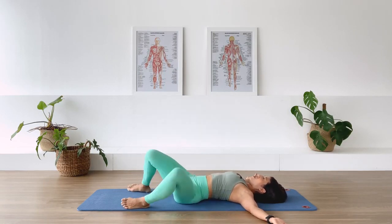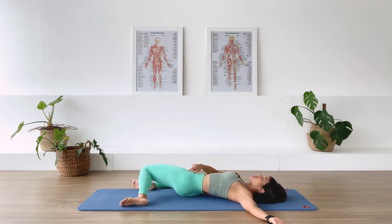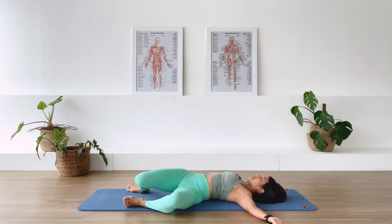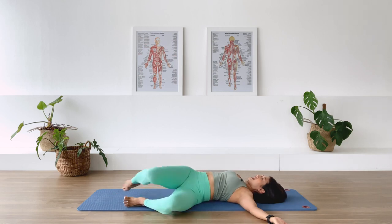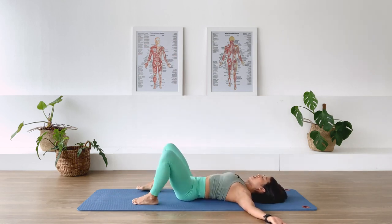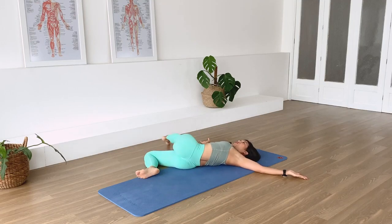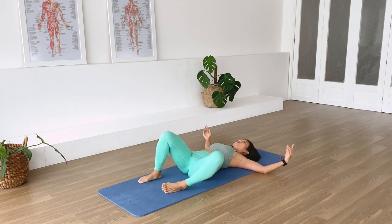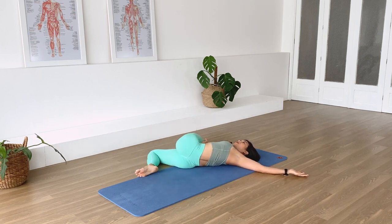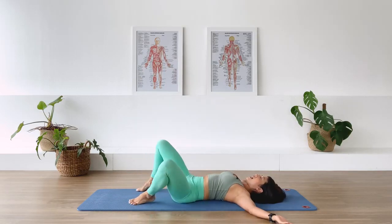Now, one more, and then we're going to add some leg swing. So we drop towards me, and then the top leg will swing over and come back to center. Drop to the other side and swing. And center, drop, and we swing. Back, drop, swing, then recover. Drop, swing, try to keep the shoulder heavier on the floor here. And drop, swing, and let's go one more each side, drop, swing. Last one, drop, swing, and come back.